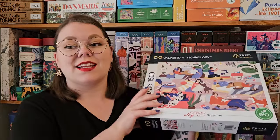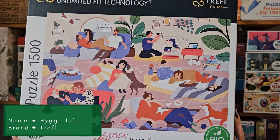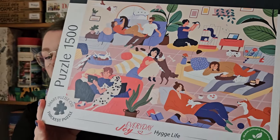And the next one was also gifted to me as part of a Secret Santa, do you call that in English? Secret Santa thing. Christina had arranged in that puzzle bingo Facebook group I talked about. So I sent a few puzzles to a person. Christina arranged pairing us all up. And I got this one in return. And it's a 1500 piece puzzle with all these humans and their pets. And it just looks so much fun.